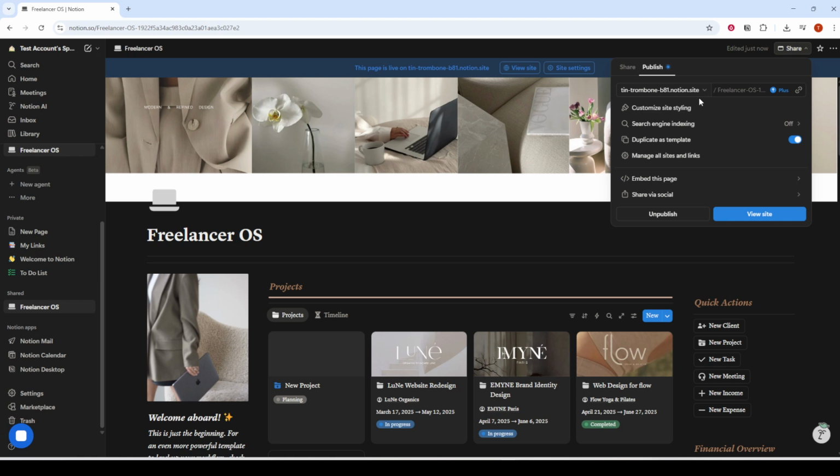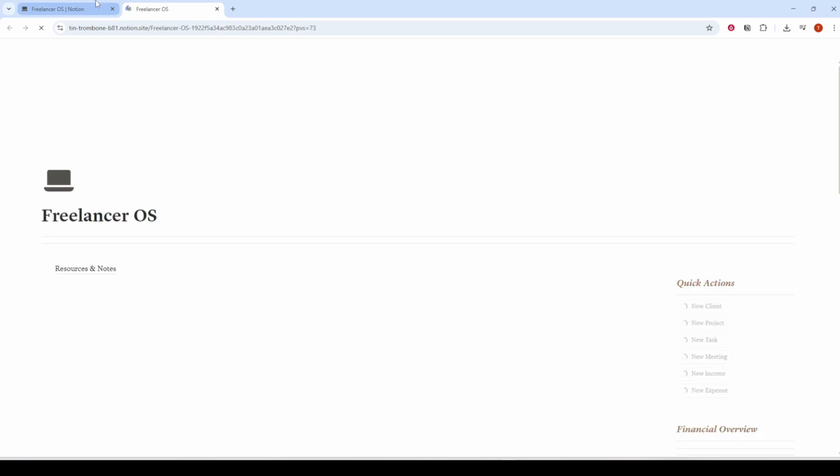Next, look to the top right corner of the template page and click the duplicate button. That button is your signal that the page is shareable and can be copied. On smaller screens or certain layouts, it may appear behind a drop-down menu, but it will still be in that upper right area of the page. When you click Duplicate, Notion starts preparing a full copy of that page and all of its nested subpages, databases, and properties. This doesn't change the original template. You are simply creating your own independent version.